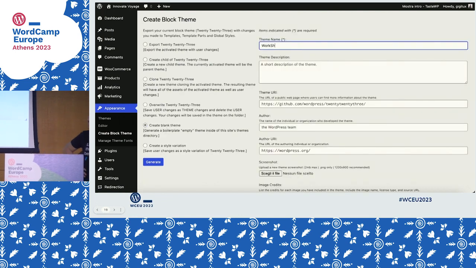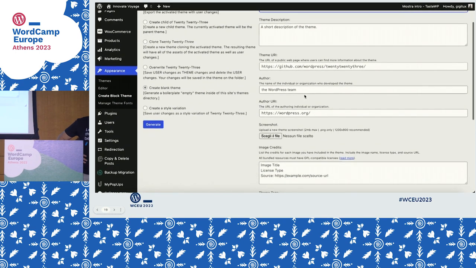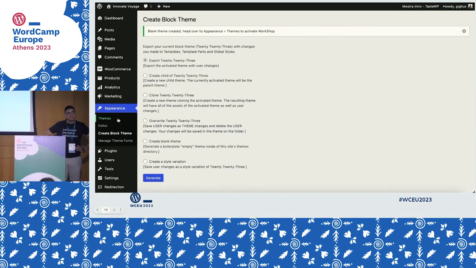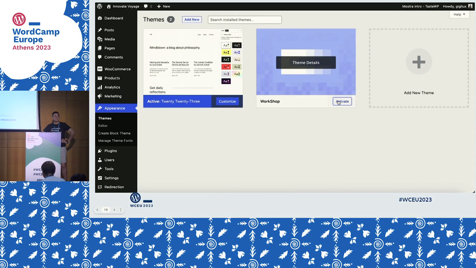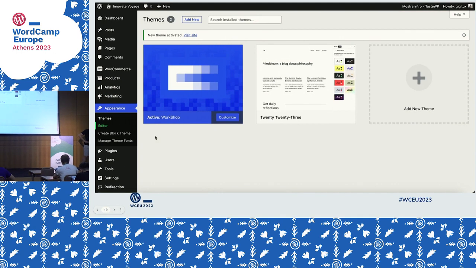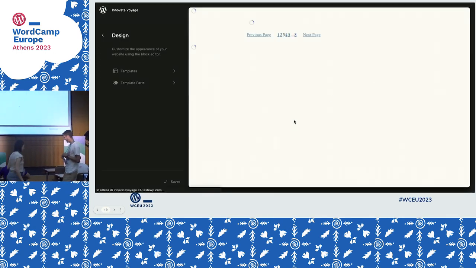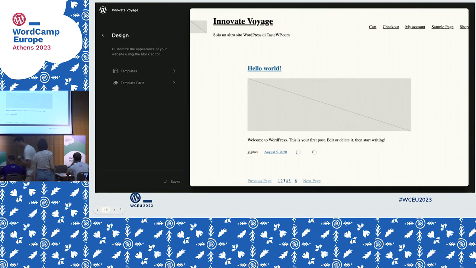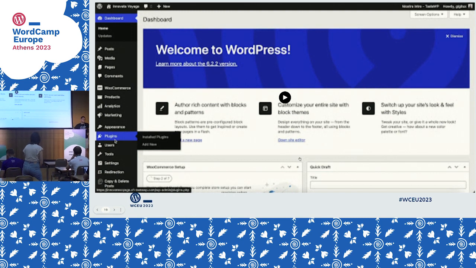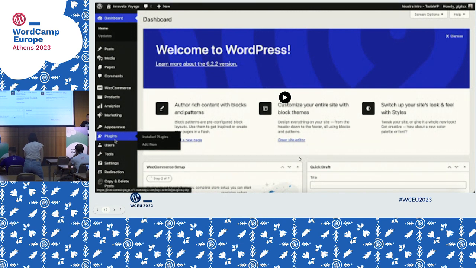So with this plugin, we are creating a new block theme. So when you open the site editor, you will see just an empty canvas, essentially. Now we will try to replicate Storefront just with blocks. Storefront obviously requires some coding skills, and we can see how easily it's possible to recreate a theme similar to Storefront, thanks to the site editor.